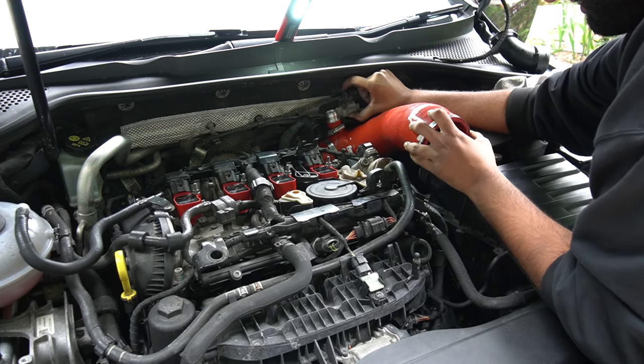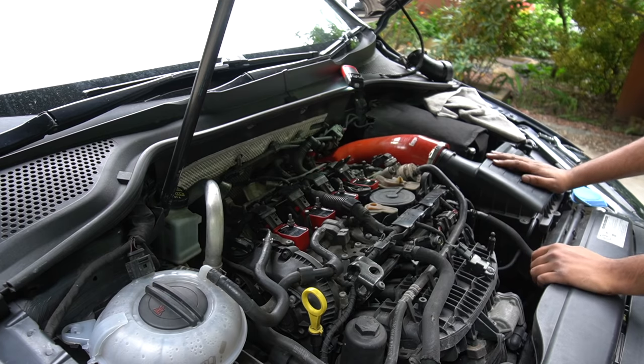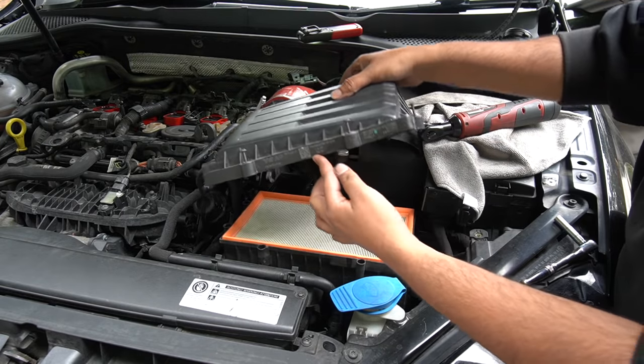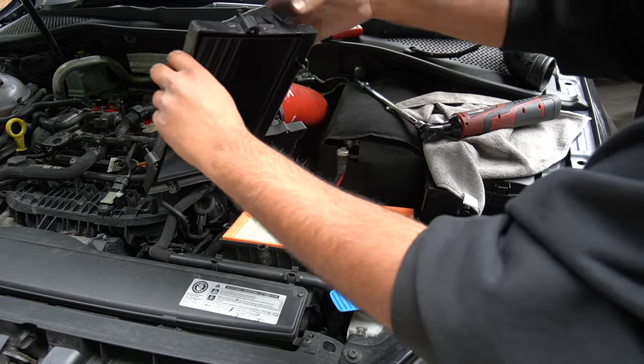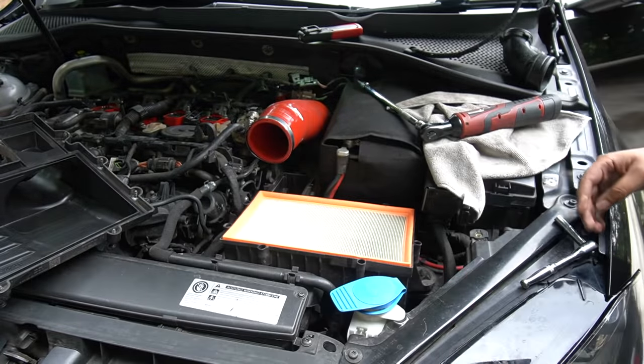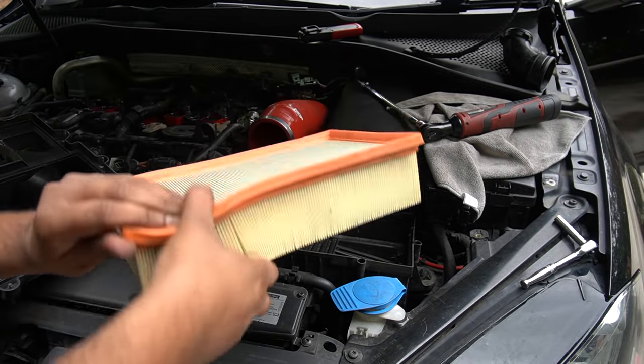I feel like all of these wiring harnesses are in the way when you're putting this massive pipe on. What I'll do, I'll open the airbox so it gives us a bit more space. Okay, first look at the filter. Can take this off over here, let that balance there. Bit of muck in there. Some feathers, maybe it's eaten a bird somewhere along in its life.